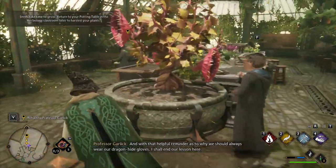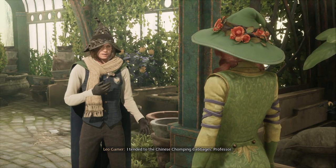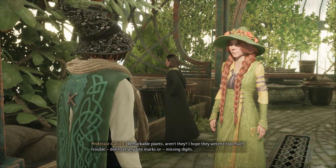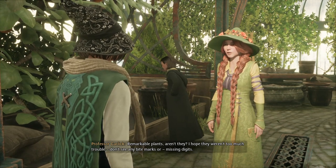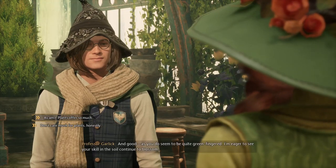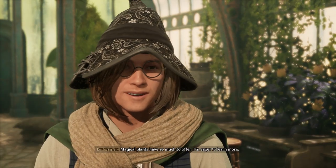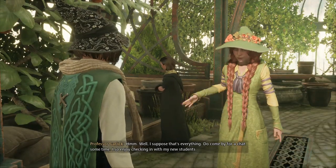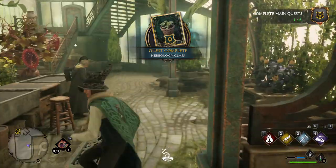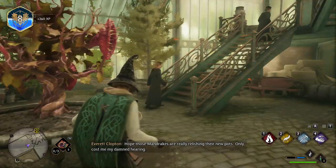And with that helpful reminder as to why we should always wear our dragonhide gloves... I tended to the Chinese chomping cabbages, Professor. Remarkable plants, aren't they? I hope they weren't too much trouble. Oh, don't see any bite marks or missing digits. Magical plants. I'm glad. Well, I suppose that's... mandrakes are really relishing their new pots.